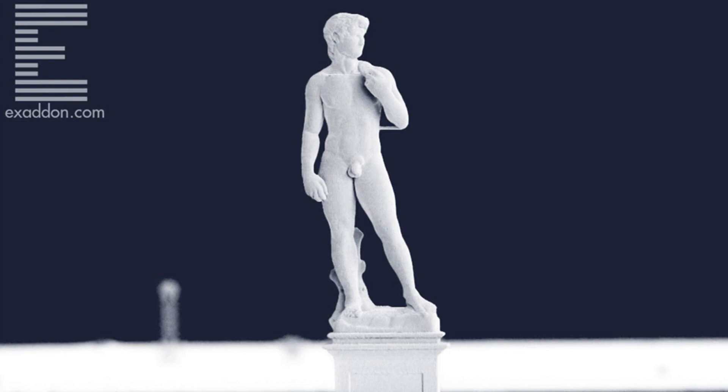It's only a fraction of a millimeter wide and weighs two micrograms. It was created using Exadon's SEARS 3D printer, which lays down a stream of ionized liquid copper at a rate of as little as femtoliters per second, forming a rigid structure with features as small as a micrometer across. The Tiny David took about 12 hours to print, though something simpler in structure could probably be done much quicker.